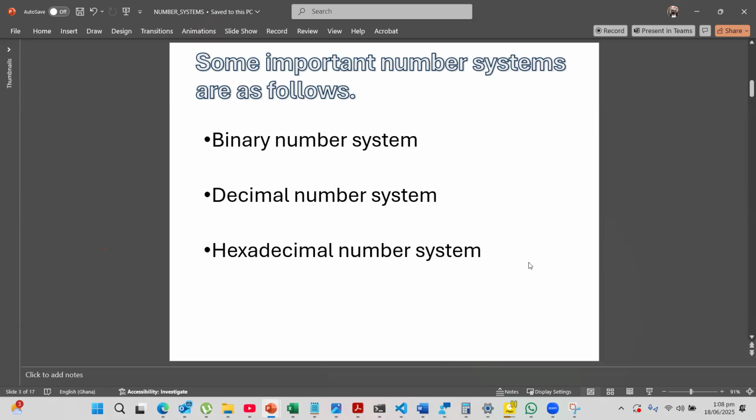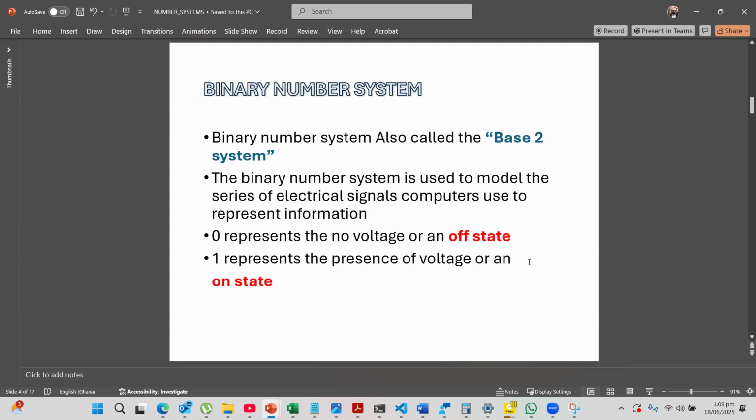Hence, we must learn how to convert from each of these numbers back and forth, which will allow us to have an understanding of what we are doing, and to know how to tell the computer to make the conversion of the numbers back and forth. So let's start with the binary numbering system, which is also called the base 2 system.